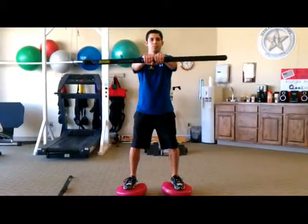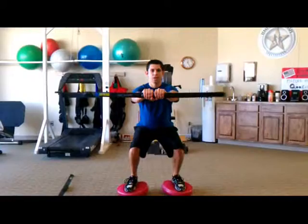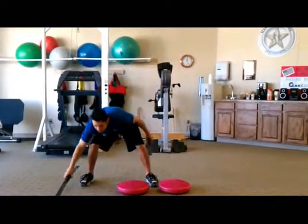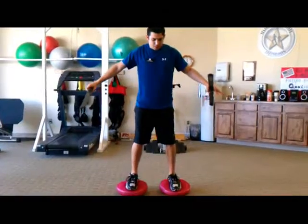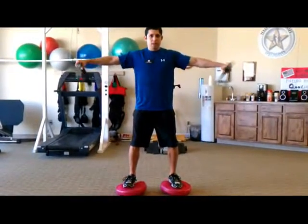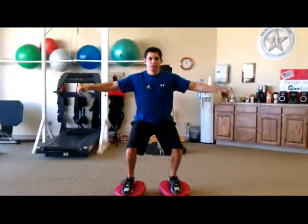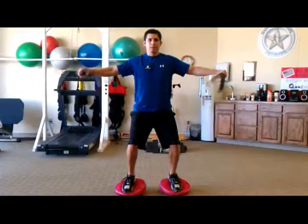I'm going to begin by moving the body blade first, going into that squat, core engaged, everything stable, and right back up. Again, I can do the other variation as well. Going lateral out to the side. Again, on my plyo discs, moving the body blades independently, and going into my squat. Core engaged, always keeping your shoulders upright, chest up and wide, sitting down, and coming right back up.